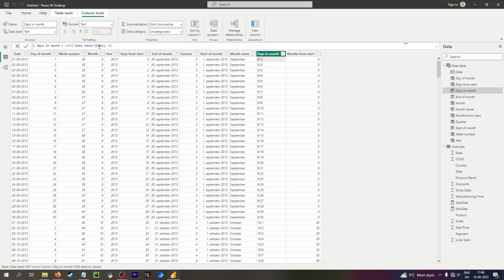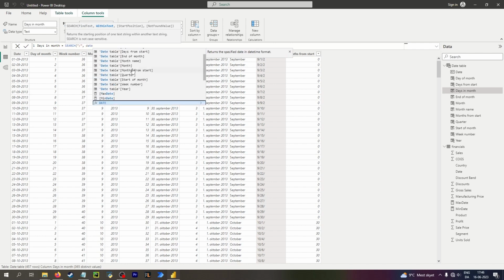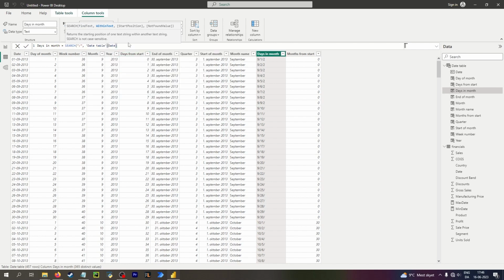Okay, so I want the position of the first slash, and I need the position of the second slash. So that should be 2 and 4 in this case, and then here it would be 2 and 5. So if I grab 5 characters, yeah, so position 2 and 5. Now the question is whether that is index 0 based or not. So the find text is a slash, and my text is the date column. And I don't have to worry about start position just yet.